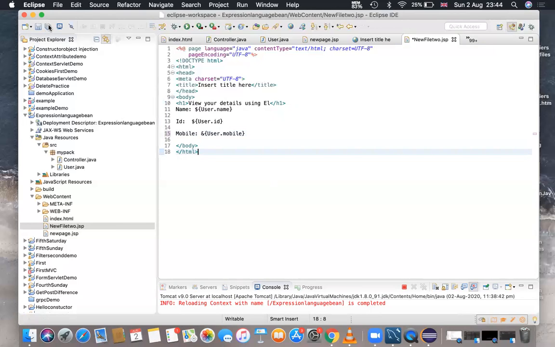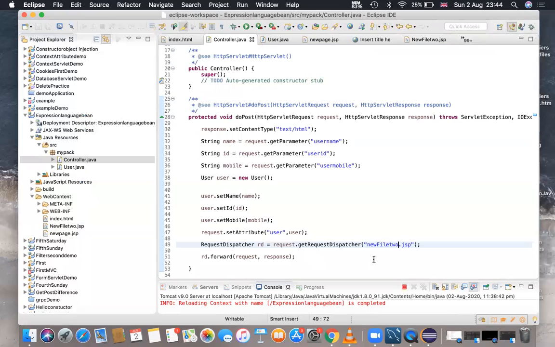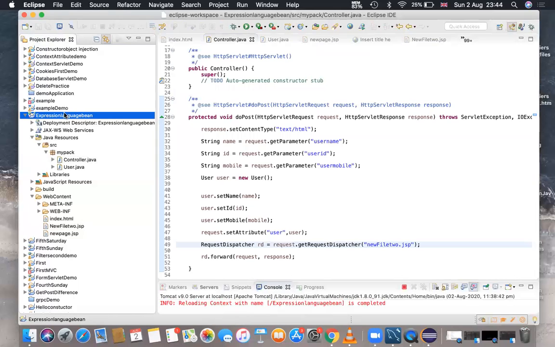Yeah, that's it. Save this. Now let me just run this, because in the controller servlet, I have mentioned that this request will be transferred to new file 2.jsp.